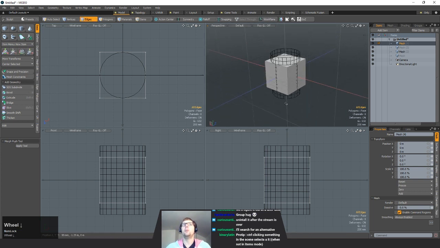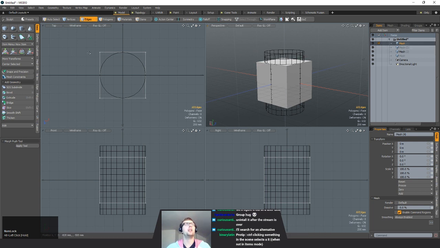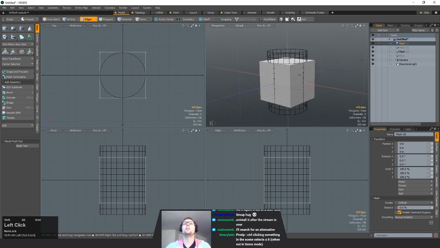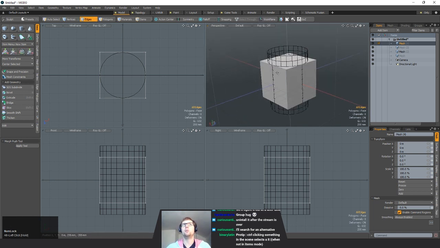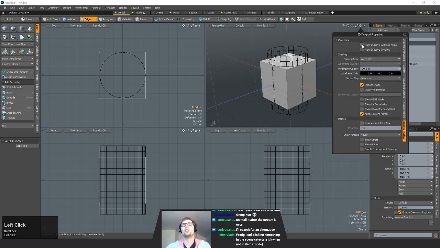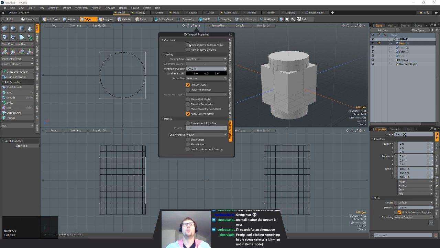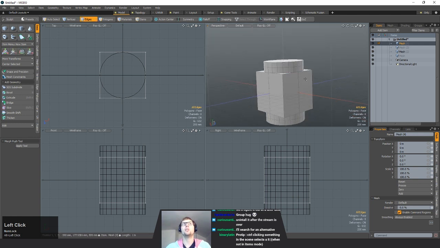While we're here, it'll be good to just mention viewport options. By default, in orthographic everything remains wireframe. I quite like that. Inactive meshes are black, so you can see what you're working on and what you're not. In the perspective view, I like everything being the same viewport render. To change that, you go over to this cog wheel and down to inactive meshes, and there's a button at the top that says make inactive mesh same as active, and you just click that and it matches. Obviously you can change this in whichever viewport you're in. I quite like this one.